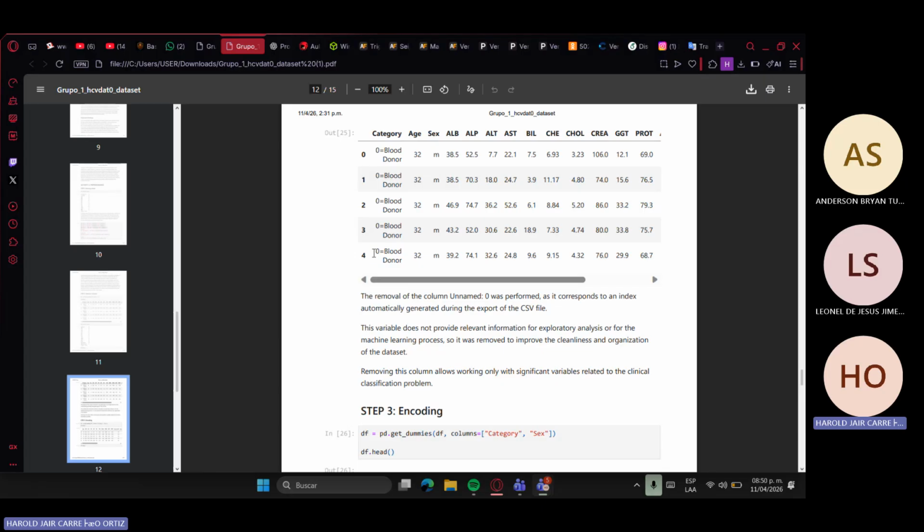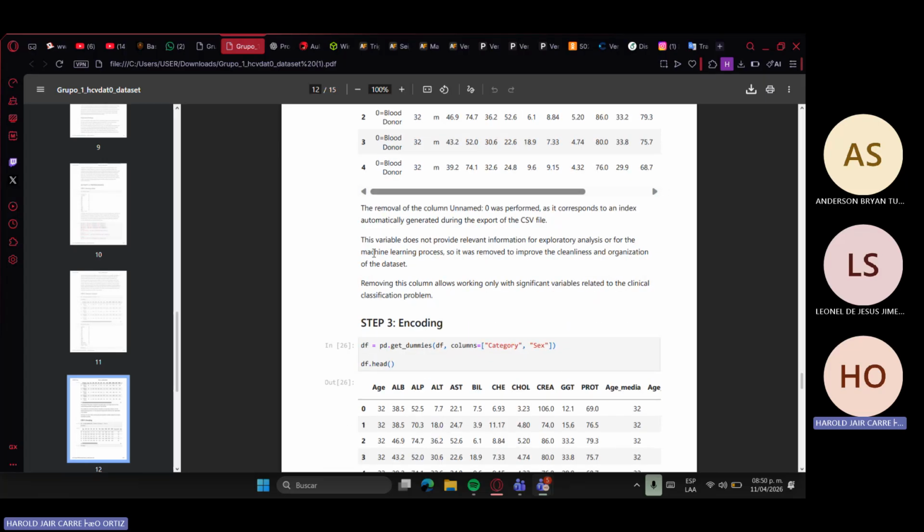The variable does not provide relevant information for the analysis or the machine learning process, so it is worth removing to improve the clinical organization of the database. Removing this column allows working only with significant variables related to the clinical classification problem.